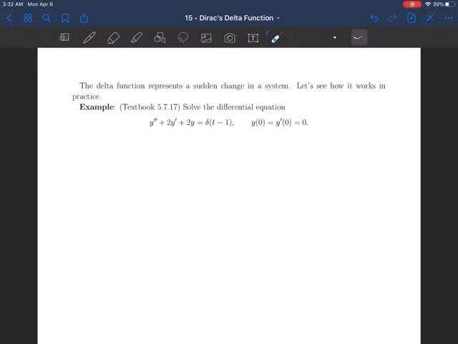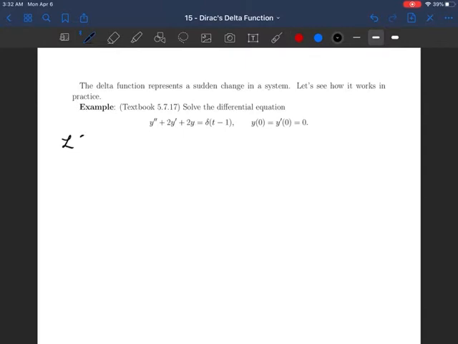And then we have this impulse function. We're going to add force to it, a force of magnitude 1 at time t equals 1. Right, so the t minus 1 makes that happen at 1. But before that, the initial conditions for this system are just 0. So the system is going to be at rest. So the spring shouldn't do anything for a while until this force rolls around and changes things.